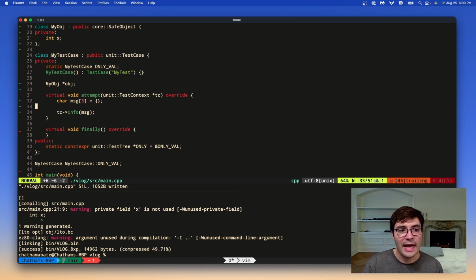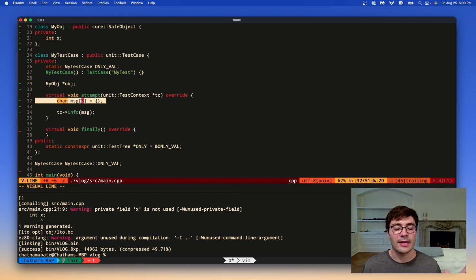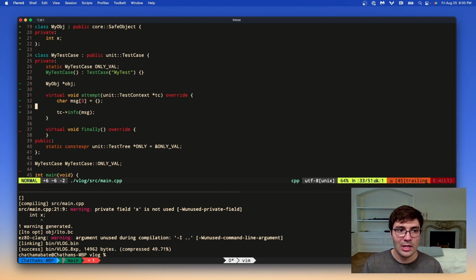Okay, I wanted to just point out a few more quirks about working with the library. One question you might have is what types of strings can we pass into assertions and log statements? For example, let's say we had a string called message, and we create this string inside the attempt stack frame. So we know that message will no longer exist after attempt returns. Can we still log it in this way?